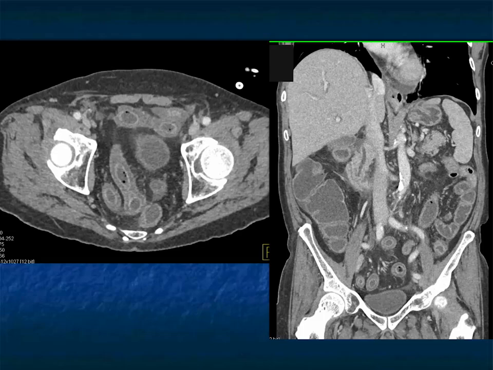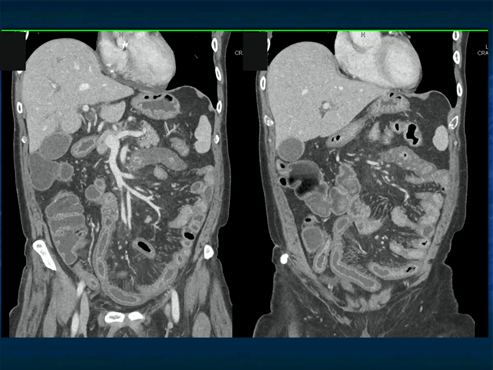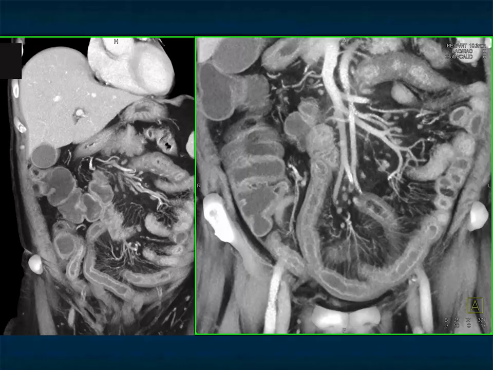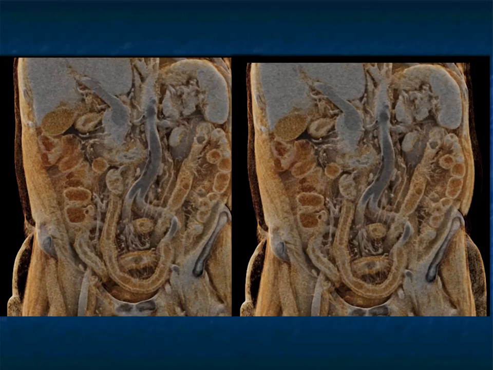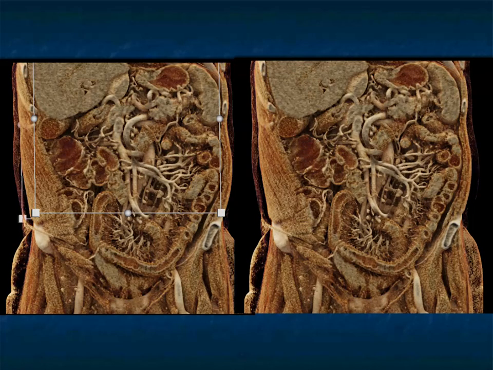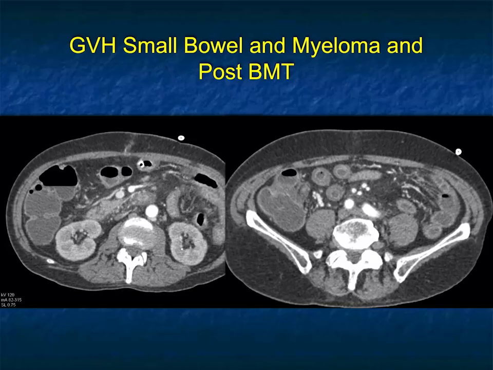correct diagnosis. You can see in this case lots of fluid is present in the patient's right colon, and this is due to the diarrhea or enteritis from the patient's primary process, which in this case as well is going to be graft versus host disease. Again, prominent mucosal enhancement, often low density in the submucosa. Patients with graft versus host disease can have bleeding, can have perforation, can have obstruction. So again, just a really nice example, very much like the prior case of graft versus host disease.